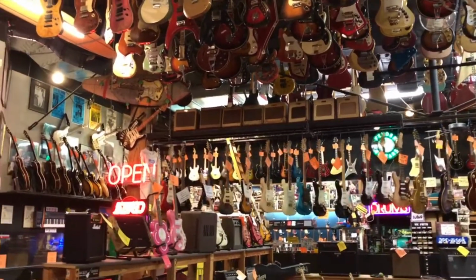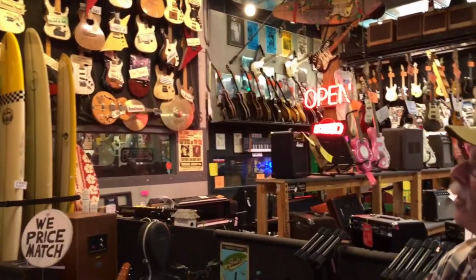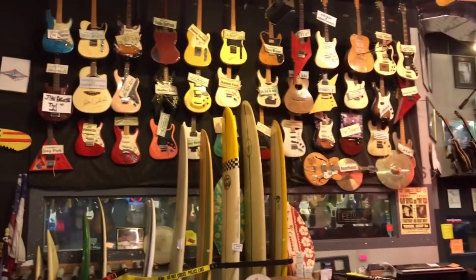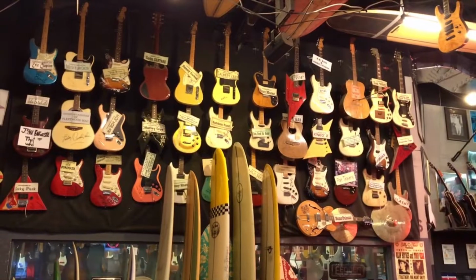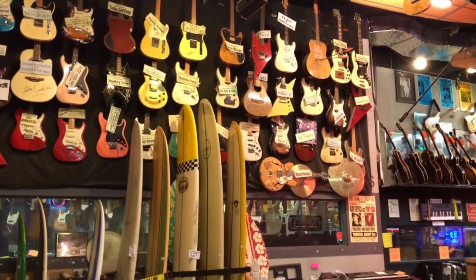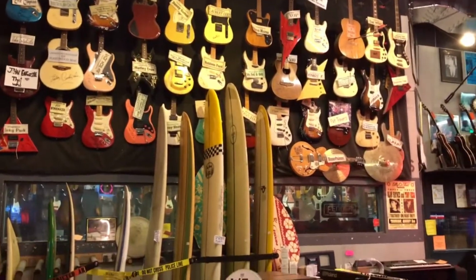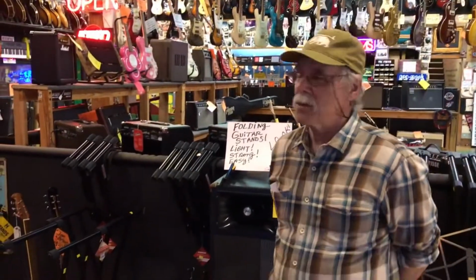There's a wall here of autographed guitars that have been signed by some pretty famous people. Lindsey Buckingham, Eric Clapton, some people who aren't with us anymore, people like Danny Gatton. Got some big names up there, The Who, Albert Lee, Robin Ford, Lita Ford. Maybe one of your favorite guitar players is up there and you'd enjoy seeing a guitar that was actually signed by them. Sometimes played, but at the very least signed.